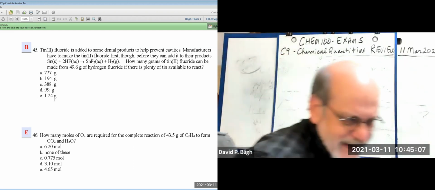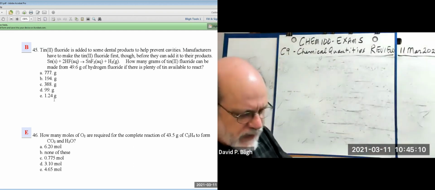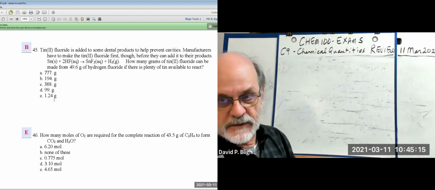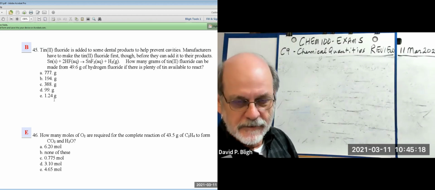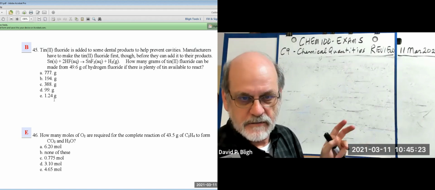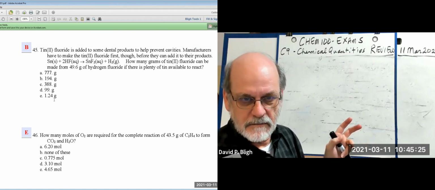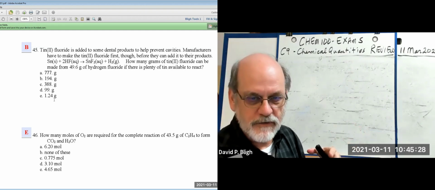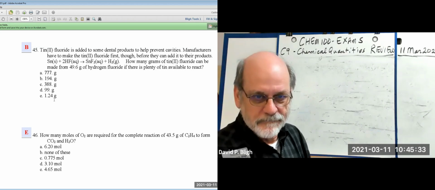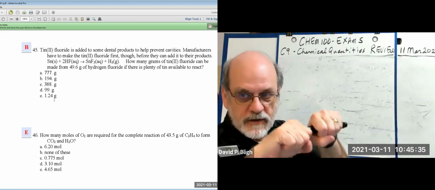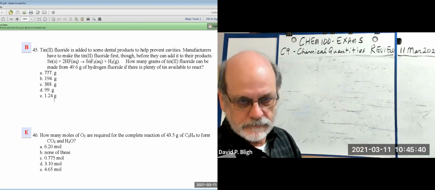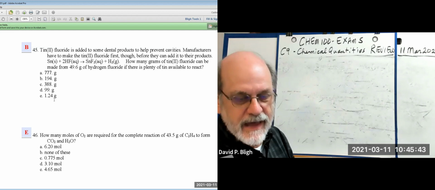It's like I said at the very beginning, so many problems in chemistry can be solved with dimensional analysis, conversion factors. The key is understanding the chemistry behind them, because sometimes you can't just use a conversion factor, because if you use the wrong conversion factor, you get the wrong answer. So you need the chemistry to go along with dimensional analysis to get the job done. But the calculation is simple once you've identified the chemistry that goes with it.